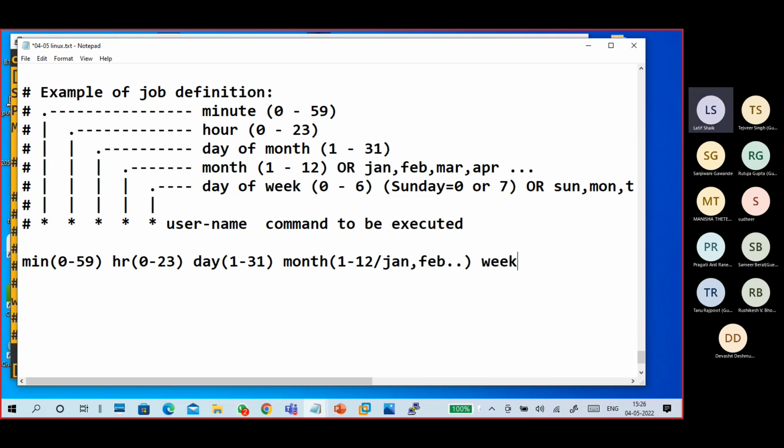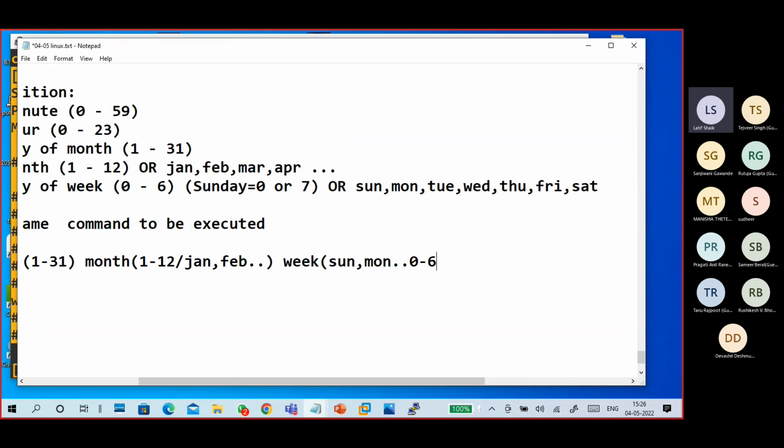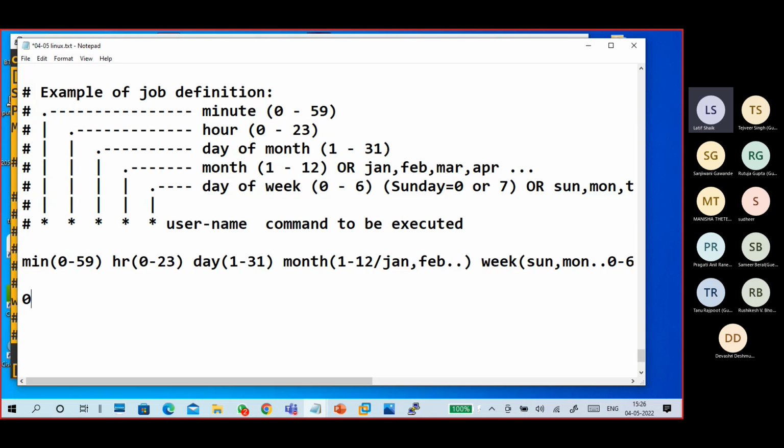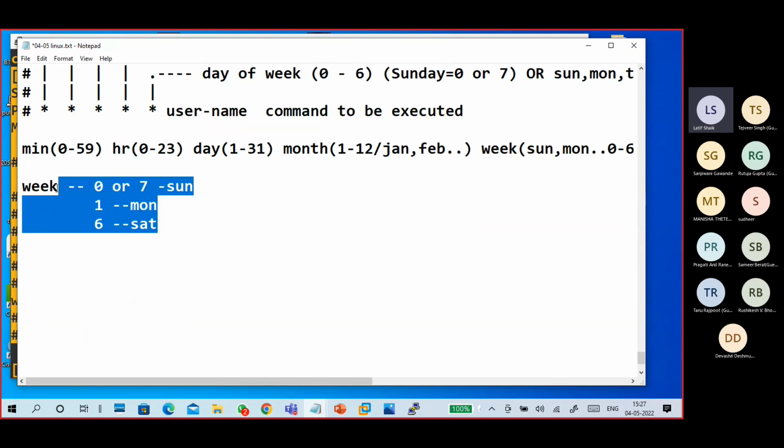Next one is the day of week, like Monday, or 0 to 6. Remember, 0 or 7 in a week means Sunday. 1 is Monday, 6 is Saturday. Any, as it is. Okay, so remember this point.